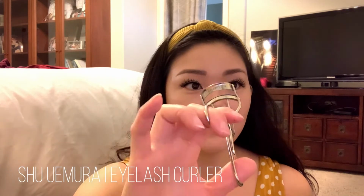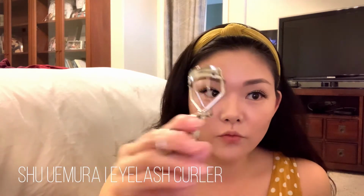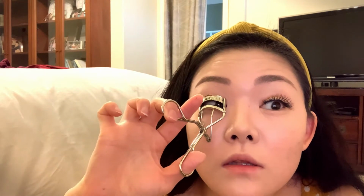It's a lash curler from Uemura. These are really good for Asian people. Make sure my real eyelashes are matching up with my fake lashes, because you don't want this look. You want it both like this. So I like to gently make sure I get the fake lashes with my real lashes, and I'll gently just give it a little squeeze here.